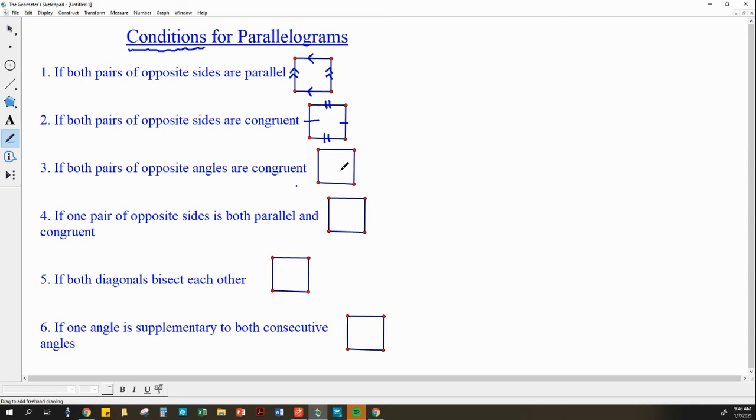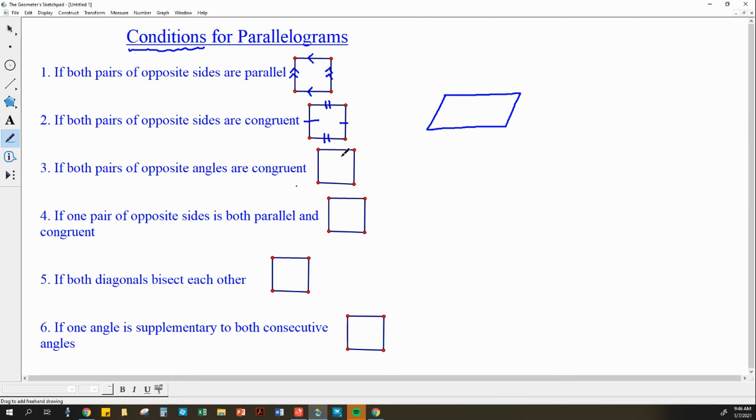If both pairs of opposite angles, all right, and does everybody understand? I drew all of these shapes to look like a square because I don't want you to go by looks. You don't want to look at this situation and say, man, that looks like a beautiful parallelogram. I bet it is. We do not want to go by looks. I talk about it all the time in class. If we went by looks, I never would have got a job. So we got to go by what we know. So I drew everything to look like a square, but you don't know that this is a square. We have to go by what do we know.